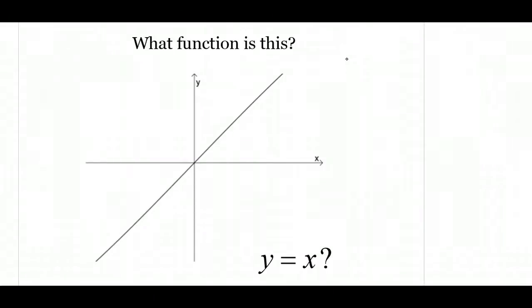Alright, so before we start a formal definition of a Taylor polynomial, I want to discuss why they're useful. To begin that conversation, if I put this graph up on the board here on this xy plane and asked you, what function is this? What might you tell me? Notice there are no tick marks on this xy plane. So maybe your first guess is that this is the function y equals x. It looks like it has a perfect slope of 1 over 1. But again, we don't have any units drawn on this plane.